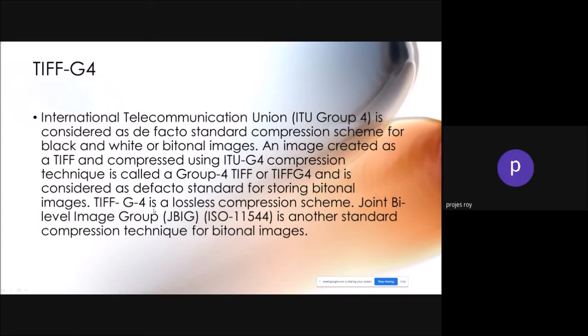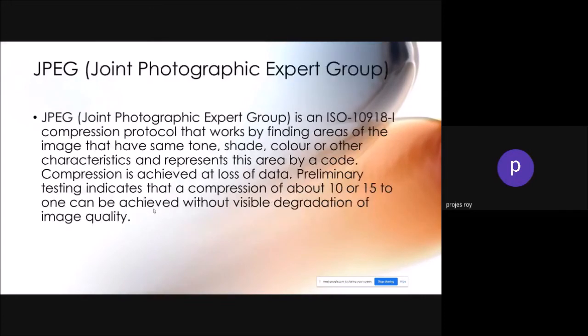Now I will tell you an important aspect: when you think of TIFF or G4, you are talking about black and white, right? Monochrome concept. Now JPG, Joint Photographic Experts Group, is an ISO 10918-1 compression protocol that works by finding areas of the image that have some tone, shades, color, or other characteristic, and representing this area by a code.